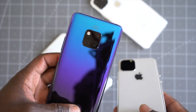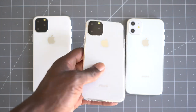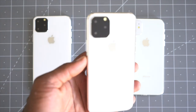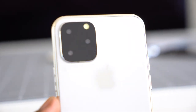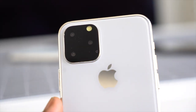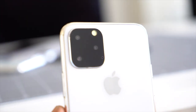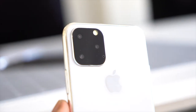Looking at the new ones, you've got this square-shaped camera design. On the Max and the standard 11, you get the three-camera design there — hopefully we'll get a telephoto, standard, and an ultra-wide lens, with the flash in the corner. But even the flash looks out of place where it is on top there — I'm not sure about that at all. Another thing is if you get a white device, you don't get the black background on the camera array, which again looks out of place.